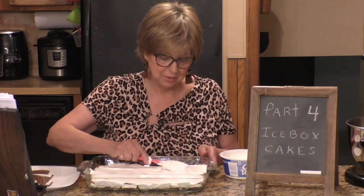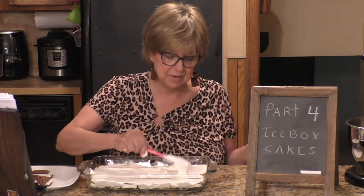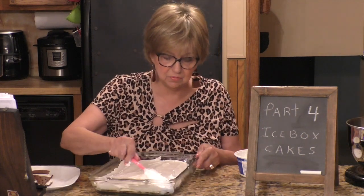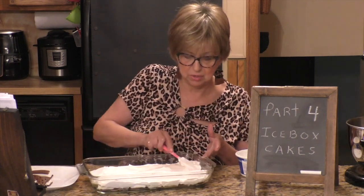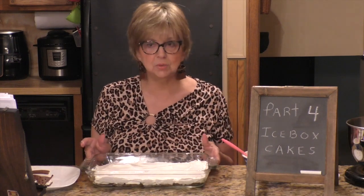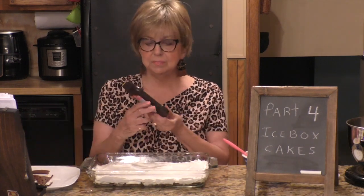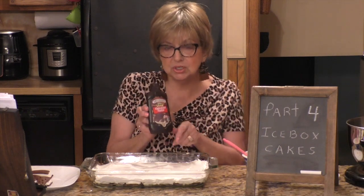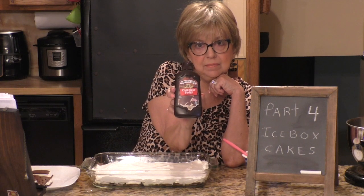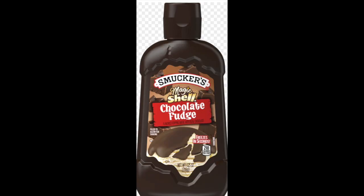So, all right, I think we have enough of that spread on there. Just cover the whole entire thing, cover the corner, so we have that all covered. All right, now comes our magic part. You say, Diva, what are we doing next? Well, it's the Smucker's Magic Shell Chocolate Fudge. I hope you can see it. I'll put a still in.